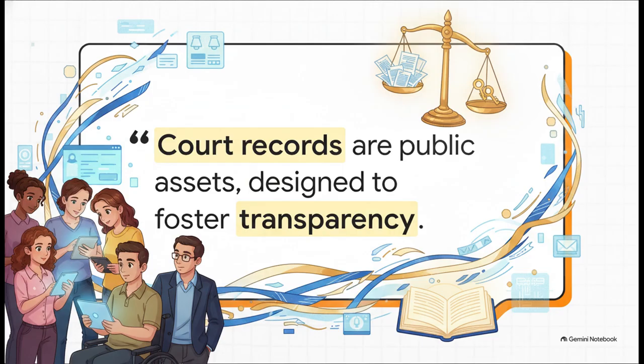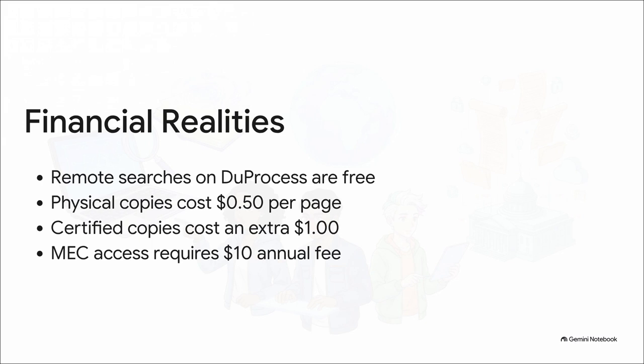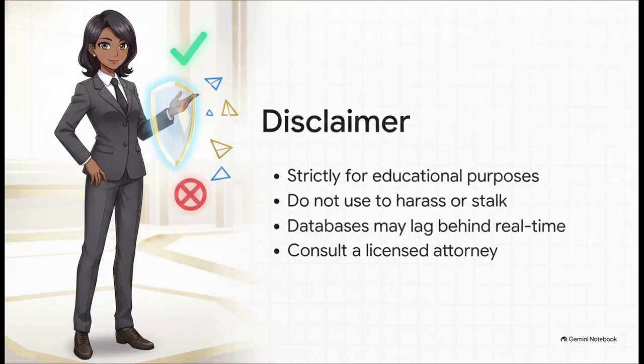But it's really important to remember that with this access comes a real responsibility to use the information ethically and strictly within the bounds of the law. You also need to be aware of the financial realities here. While staring at your screen from home on Due Process or Delta is totally free, if you ever need actual physical printed copies from the clerk's office, state law dictates that they charge 50 cents per page. And if you need those documents certified with a stamp for an official legal proceeding, you're looking at an additional $1 fee per page. So the smart move? Do all your research for free online, and only pay for the exact pages you absolutely need printed at the courthouse.